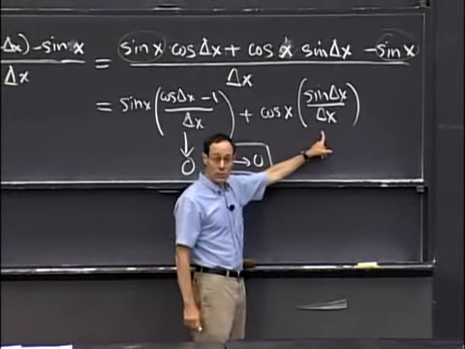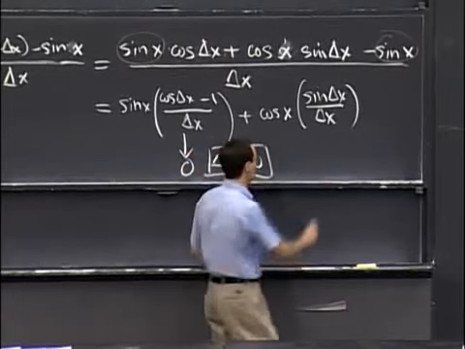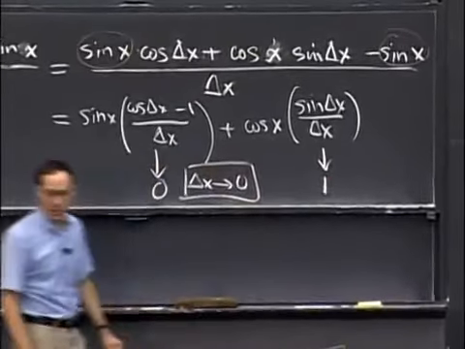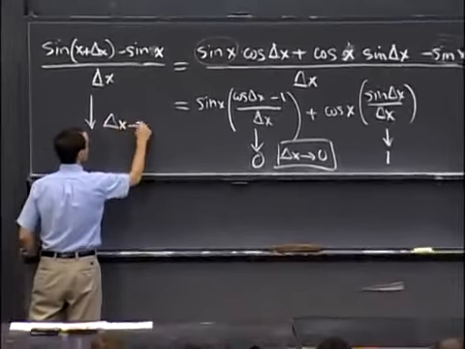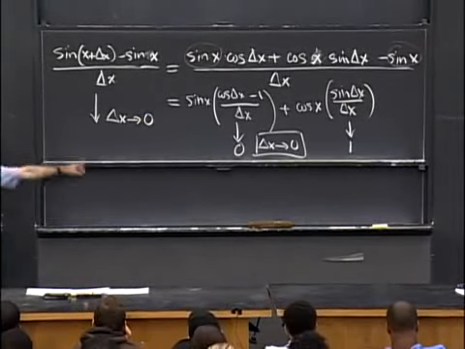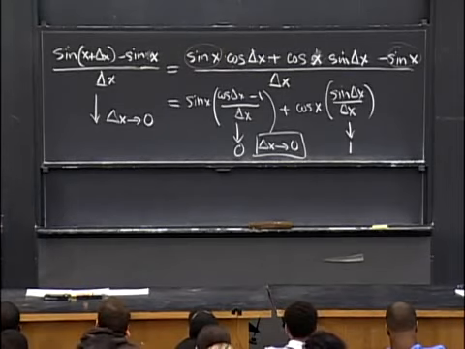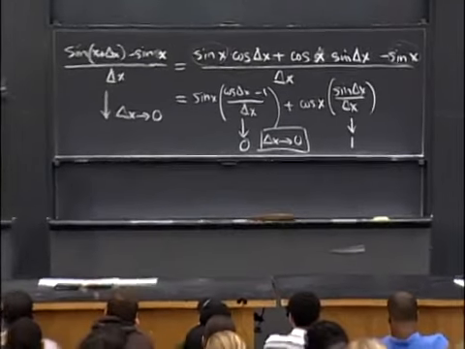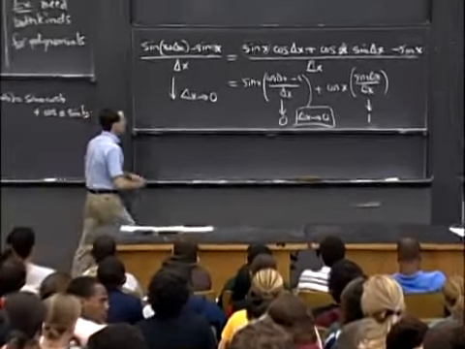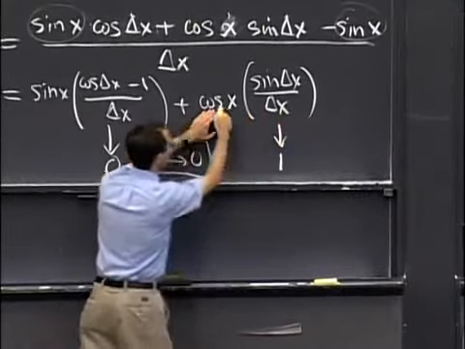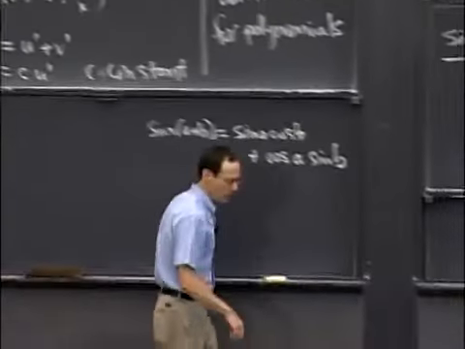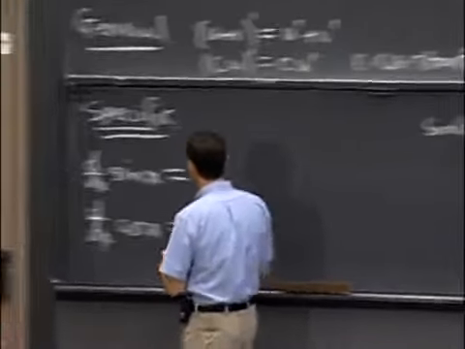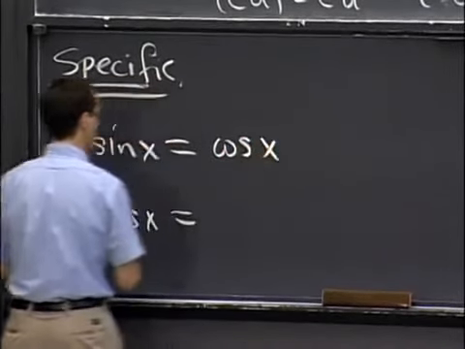Now, how about this one? This one goes to 1, my second favorite number. Almost as easy to deal with as 0. And these things are picked for a reason. They're the simplest numbers to deal with. So altogether, this thing, as delta x goes to 0, goes to what? I want a single person to answer, a brave volunteer. All right, right back there. Cosine. Because this factor is 0, it cancels, and this factor has a 1, so it's cosine x. All right, so our conclusion over here, I'll put it in orange, is that the derivative of the sine is the cosine.